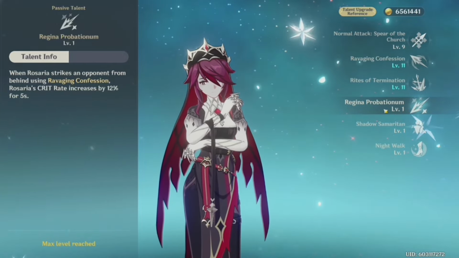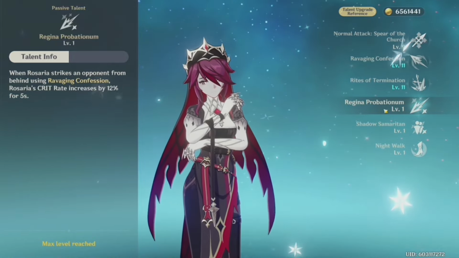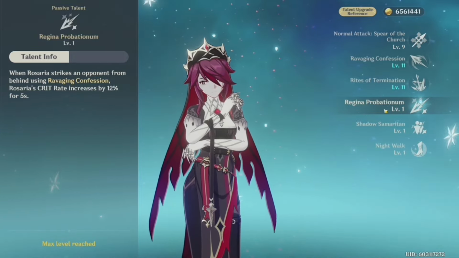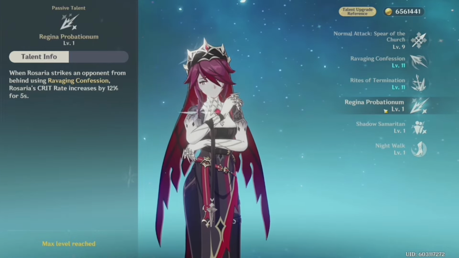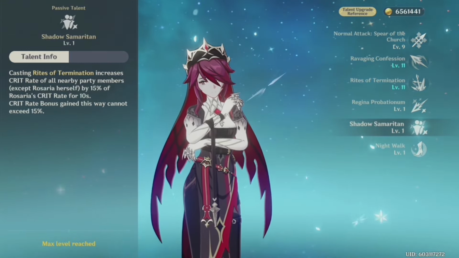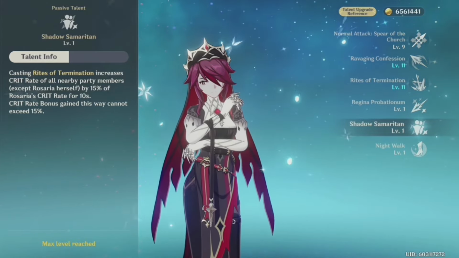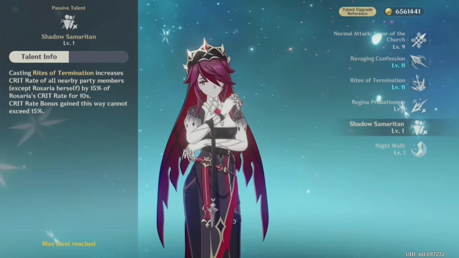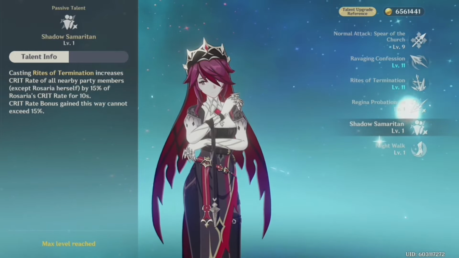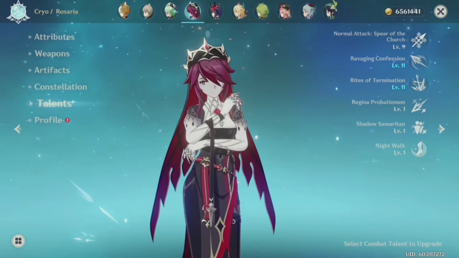Now, when you use Rosaria's skill, her crit rate will increase by 12% for 5 seconds, and with her skill cooldown of 6 seconds, you can keep this up pretty easily, making her easier to build. Her next passive, when Rosaria uses her burst, it increases the crit rate of all nearby party members, except herself, by 15% of Rosaria's crit rate for 10 seconds. This can't exceed 15%. A bit of a crit rate buff for your team, but it's not my favorite passive.